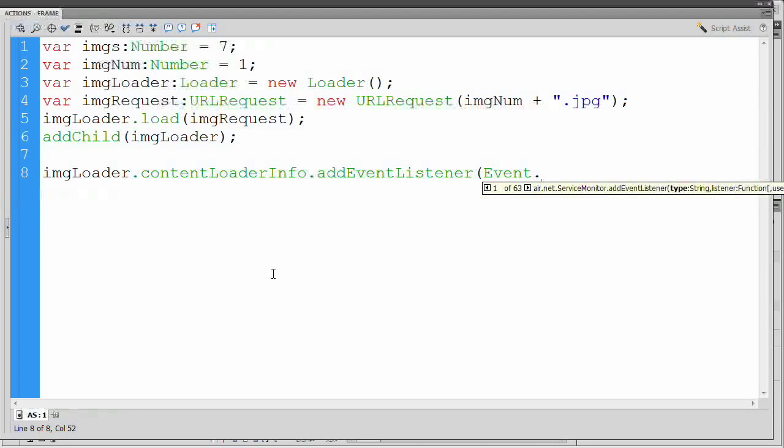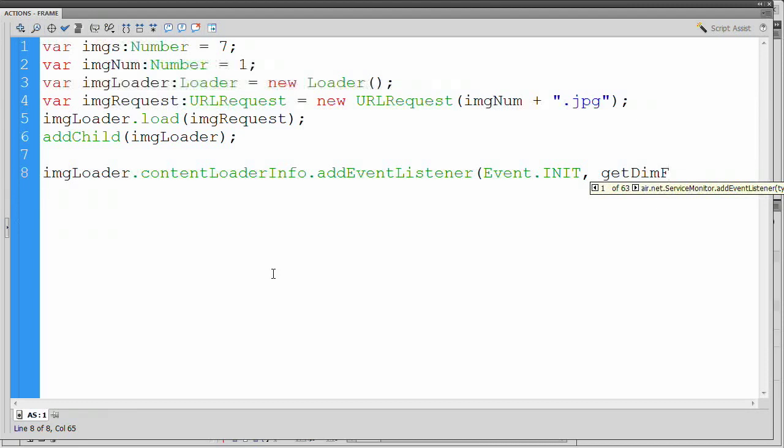But the computer obviously is way faster than you or I. So event.init, which basically is going to say, look, go ahead and do this as soon as we can access information about this file. That millisecond, even faster than a millisecond that we can do that, go ahead and execute this function. And I'm going to call this function get dim f.